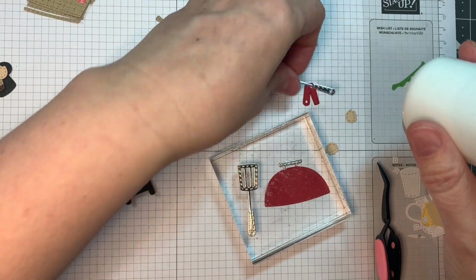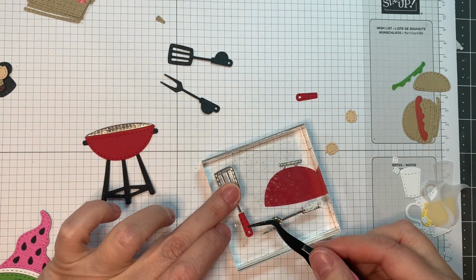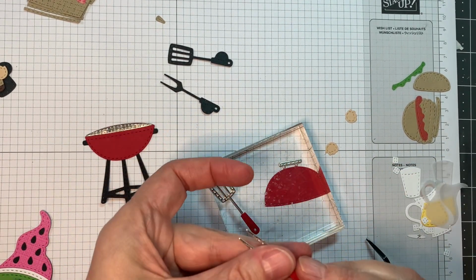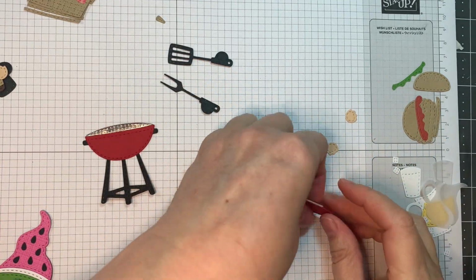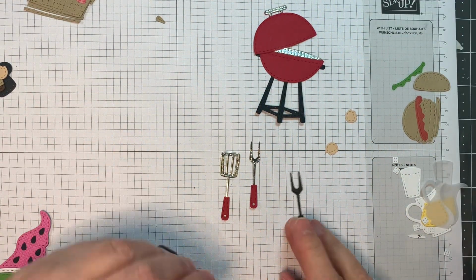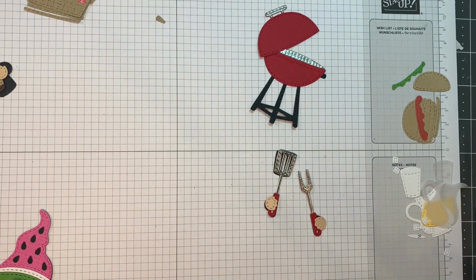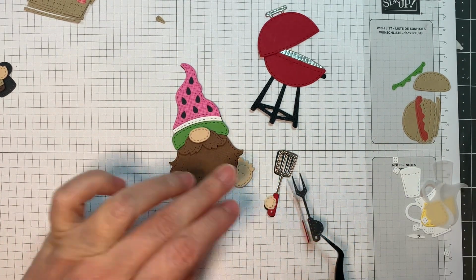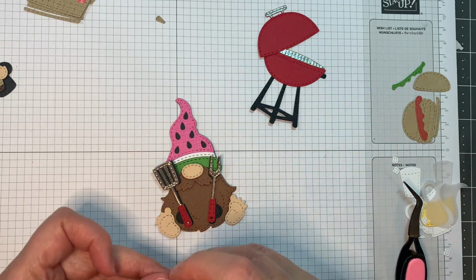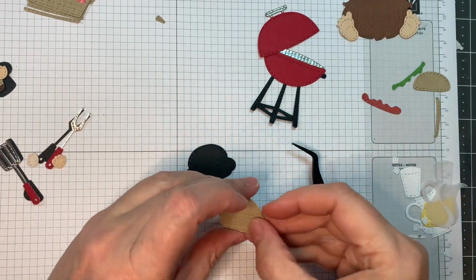Okay, now I'm going to put together the little utensils, the fork and the little flipper, the spatula, cut out of that same silver foil cardstock. And then I used black cardstock from American Crafts as the shadow layer. You don't have to use this. You can put the hands wherever you'd like. It just gives you an idea of where they're going to go. And the hands were cut out of P13 stamping pad skin tones again, as per usual. And isn't that sweet? I just think it's adorable. And like I said, you can layer them up if you'd like. I didn't bother showing you this time, but you can do it like that. You can have him holding his little utensils for barbecuing, right? And if you stay tuned to the end, I have pictures of everything and it'll be a little bit better than me messing around here, but there you go. There you have it. So cute.